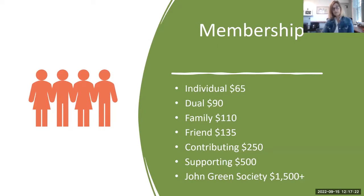Dual membership is for two adults. As you go up the levels, you get more passes to bring more people. Our contributing, supporting, and John Green Society members are not only buying a membership but contributing an annual gift. Our John Green Society has about 100 families, and we do very special behind-the-scenes events for them when we have new exhibition openings. It's a wonderful group of loyal supporters who come to know one another and form a community of dedicated volunteers and supporters.